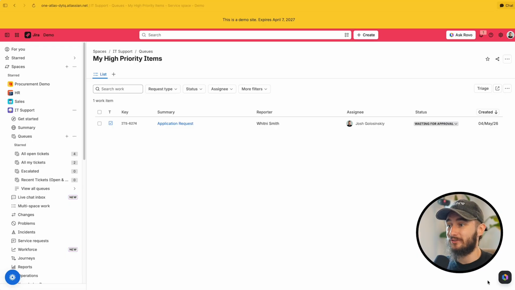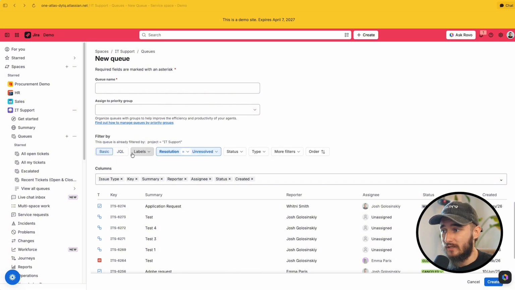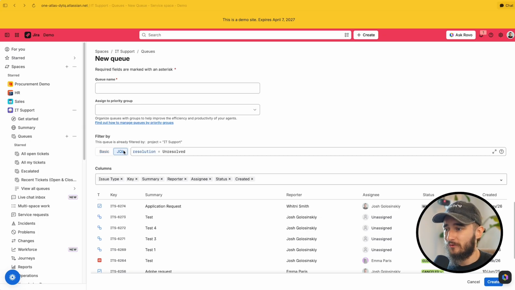It's really as simple as that. So I always start with the filters because inside of your queue settings, you don't have that little Rovo AI agent, which you can do things manually with JQL or with basic filters, but usually you're more limited on basic filters. In JQL, although I am pretty proficient with it, it's still always faster just to go to AI and say, hey, give me these things, and then boom, it's ready for me. Rovo's phenomenal at doing that nowadays. So that's just how I do it now.